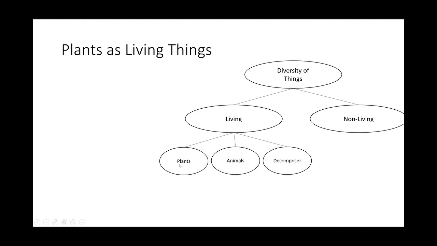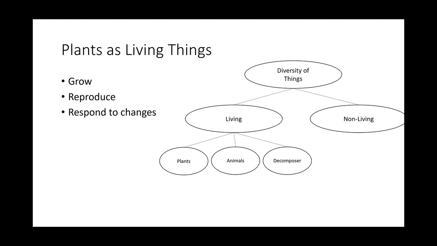So why is a plant a living thing? You should know by now. As I mentioned during the last video, you need to know the four characteristics of living things. It must be at your fingertips, because during the exam they will show you a certain living or non-living thing. Then you have to explain why it is living or non-living based on the characteristics of living things that you memorized. So the first thing is that living things grow, and plants also grow, right? You have a young plant, you grow into an adult plant that can bear fruits and flowers. Living things reproduce. For example, flowering plants reproduce through seeds.